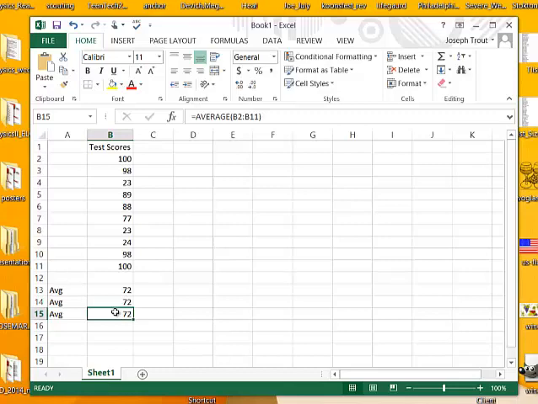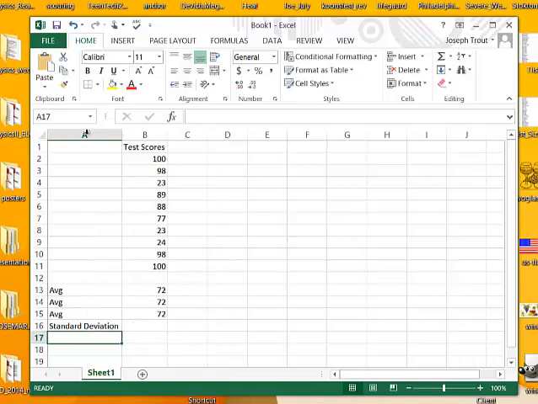There's other interesting functions, such as standard deviation, which shows how much spread there is in the data. So I'm going to label this standard deviation. If you'd like, you can spell it out. Once again, it's too long, so let's resize the cell. So don't forget to resize the cell. I moved the mouse pointer up to in between the two columns, A and B. The cursor has changed, if you notice. And then double click, and it'll make the cell the appropriate size to fit the words.